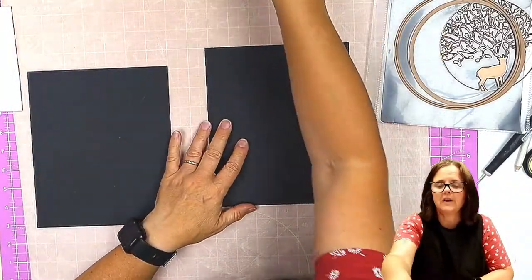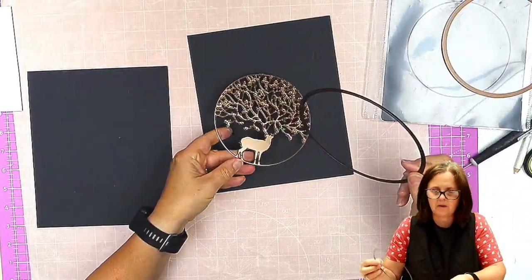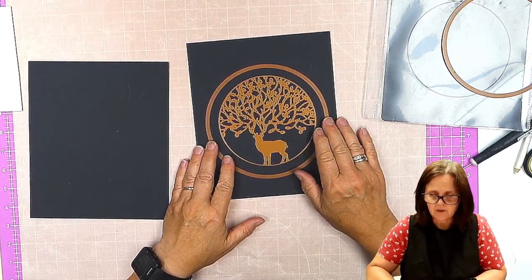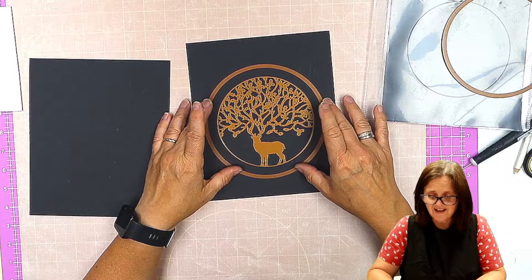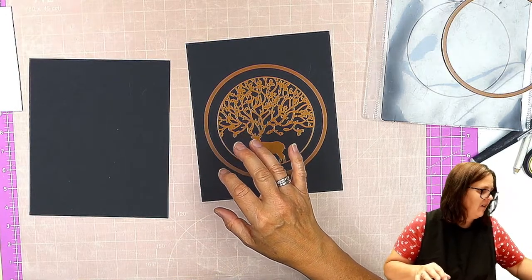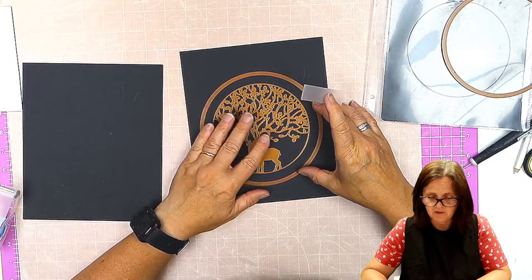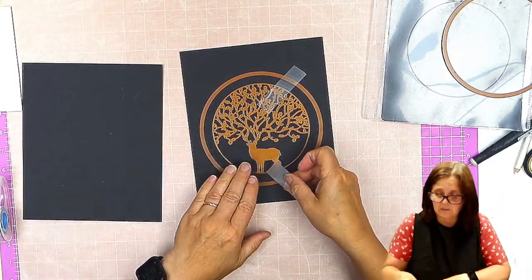Now, quite often, in fact, nearly all the time, when I am prepping for a demo like this and I need two of something, I tend to do it one in advance. I haven't today, and there is a reason. Now, I am placing this die as well as I can in the middle of this one. If I did this before, and I came to do another one now, with the best will in the world, I am not going to get it in the same place.